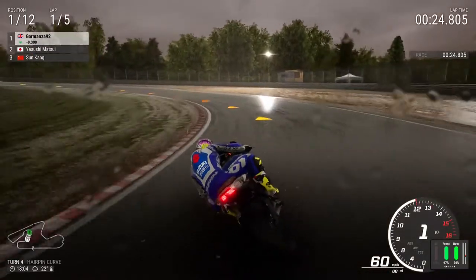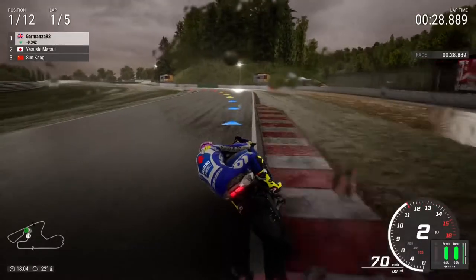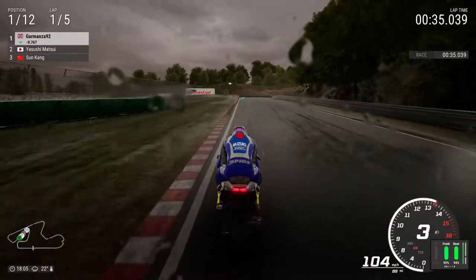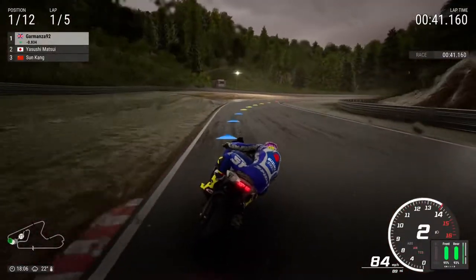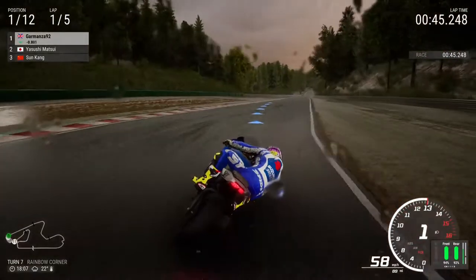I can't believe we didn't get a penalty for that. I don't know what happened to Yushi there. It was as if he stopped way before he needed to. Don't quite know how we're getting away with using the curbs there, but we'll take it. Okay, so we're doing alright. Turn 7, Rainbow Corner. Lovely name.